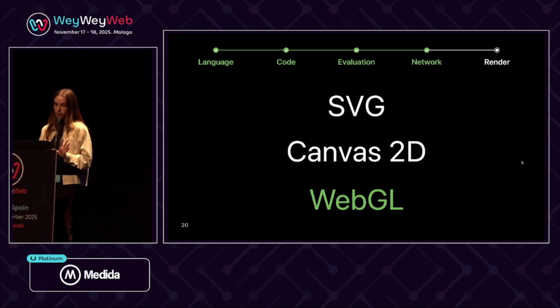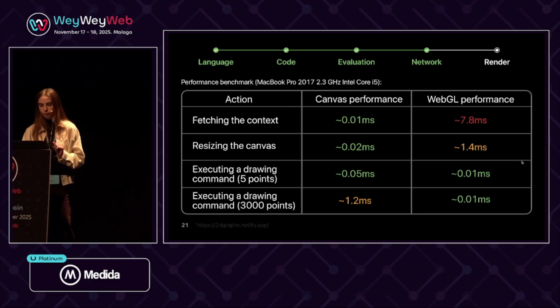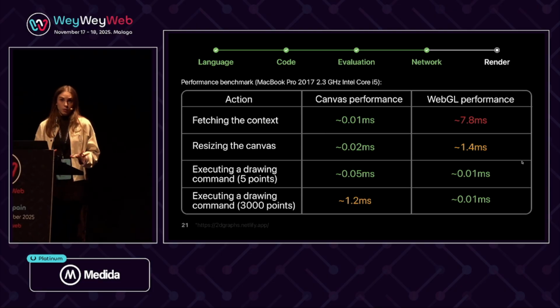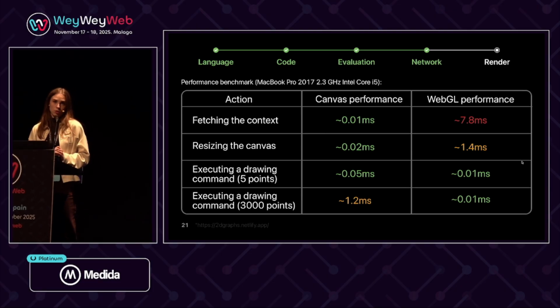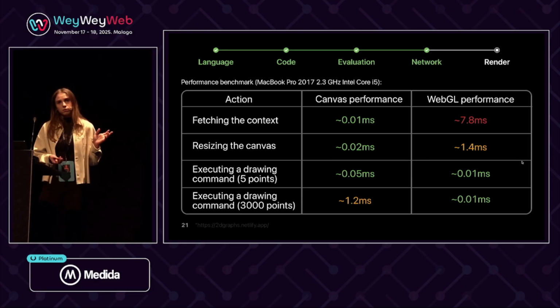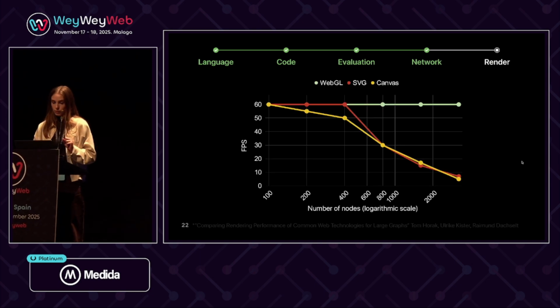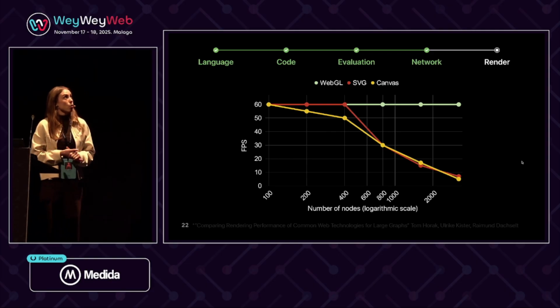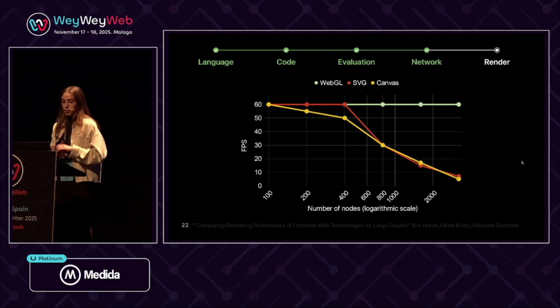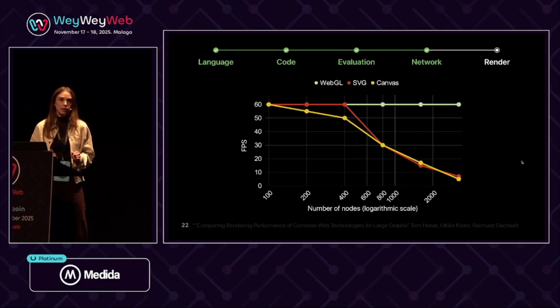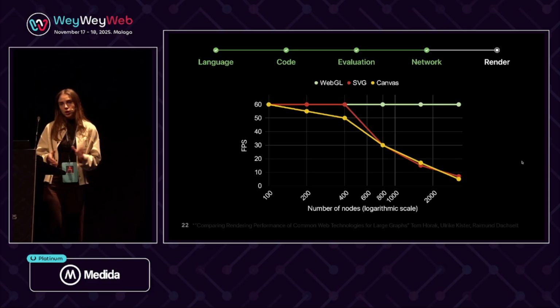So we can understand it technically, but what do the numbers say? At around 3,000 points, Canvas starts quicker, yes. But once you start to interact, once you start to re-render this information, WebGL is faster. Independent tests show a similar pattern at a bigger scale. SVG and Canvas drop performance at around 400 nodes. But WebGL works fast, even with millions of elements.